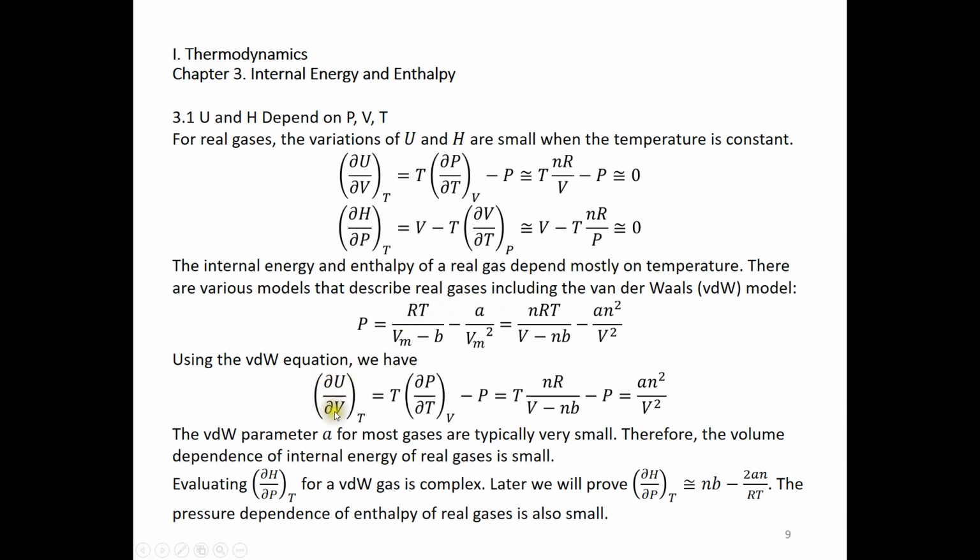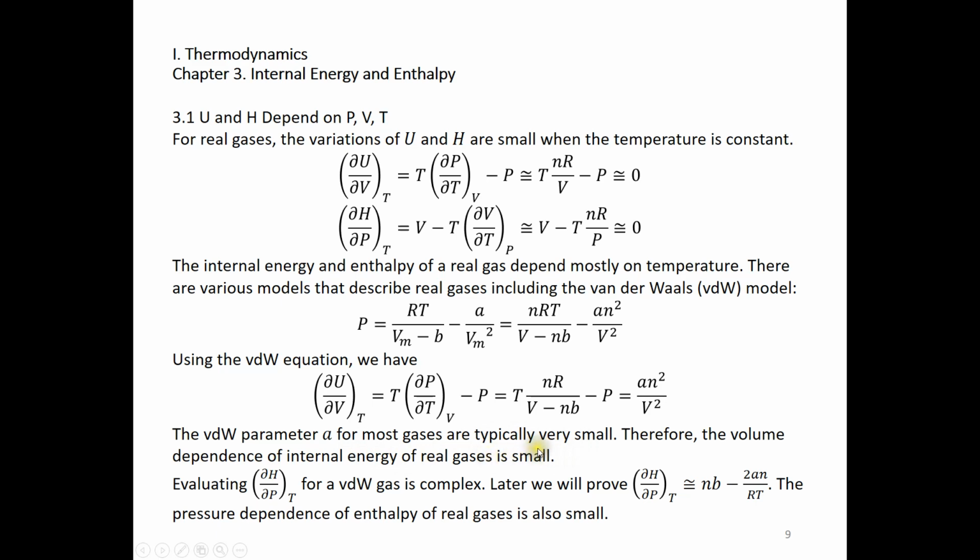And we can have a repulsion term over here. How does internal energy depend on volume? Actually, if you change the volume, you change the average distance between the gas particles. Supposedly, we need to have both attraction term and repulsion term here. Again, the Van der Waals equation is used for convenience because it's the simplest equation that can be used to describe a real gas. The Van der Waals parameter a for most gases is typically small because, you know, it's a gas.